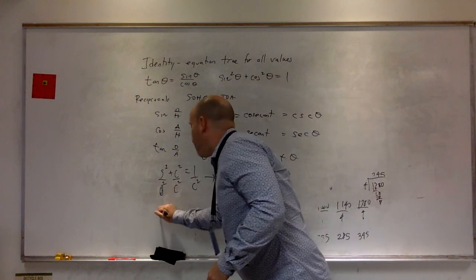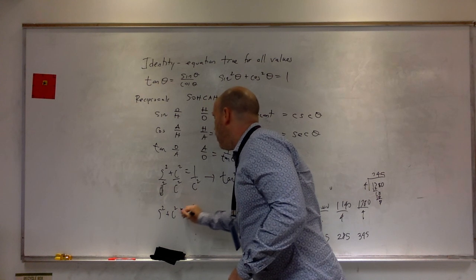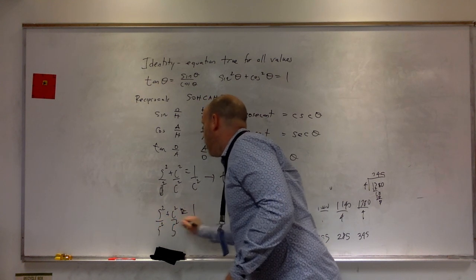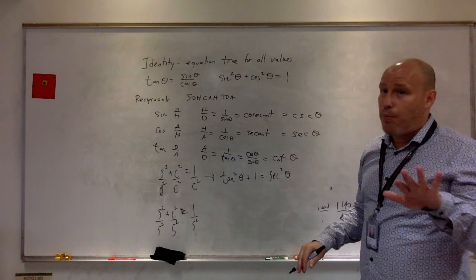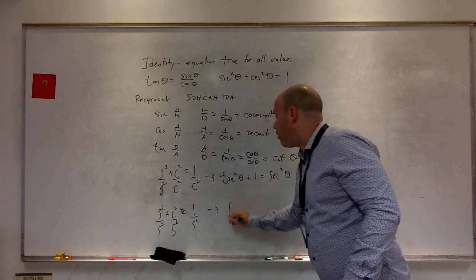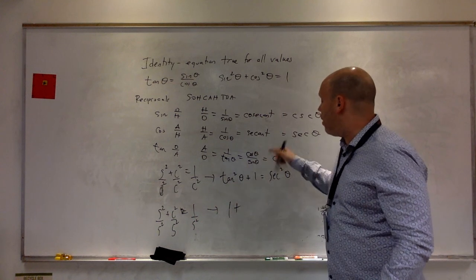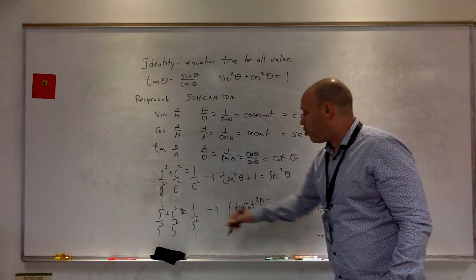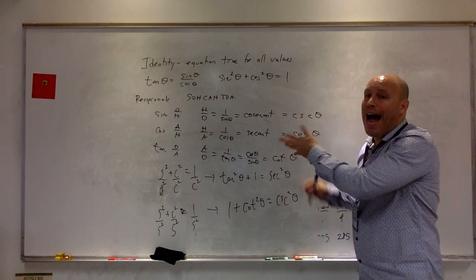Last thing, if I take sine squared plus cosine squared equals 1, and divide everything by sine squared, I get another identity which you don't need to know, and it's not even in your formula book. So what's going on here? Sine over sine is 1. Cosine over sine, that's cotangent. So this is cotangent squared, and this is equal to cosecant squared. Once again, these are just more identities.